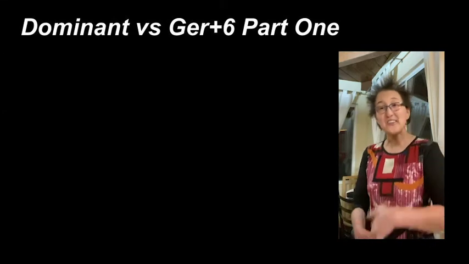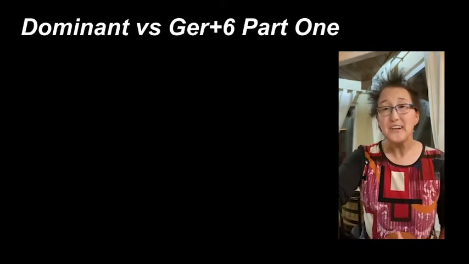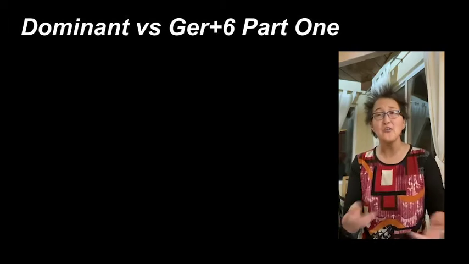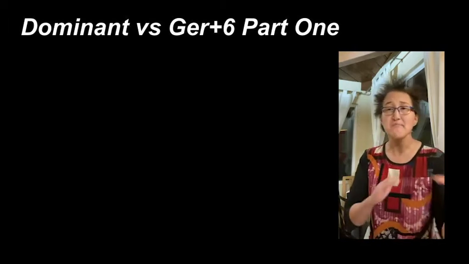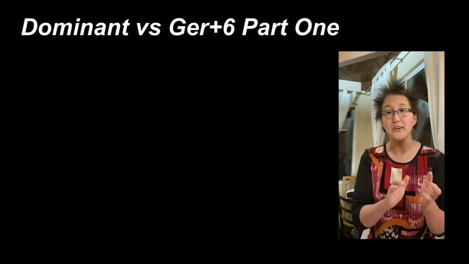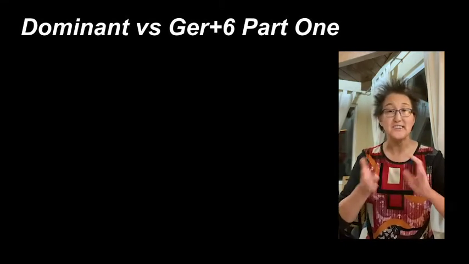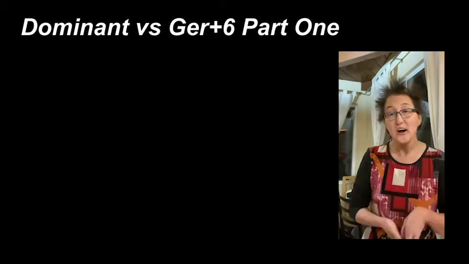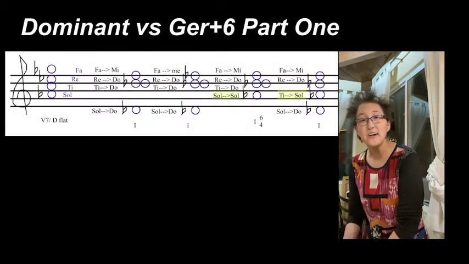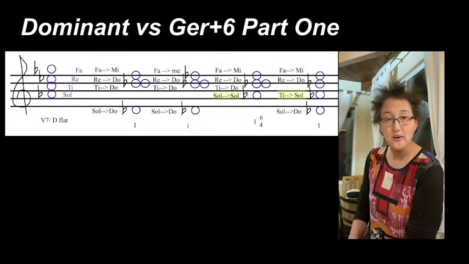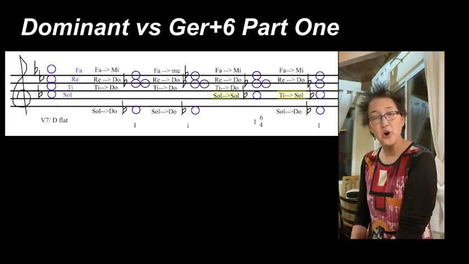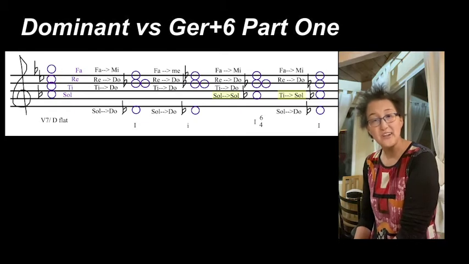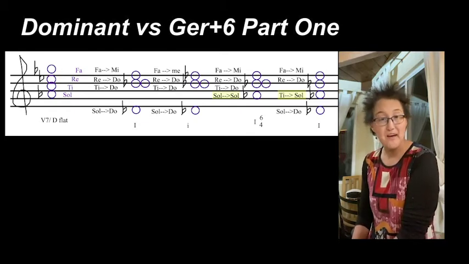Okay, so back to this chord. The reason we need the flexibility to see how these chords may appear in the work is because some composers may use them as a pivot point between various keys to do that seamlessly. So let's review. The dominant 7 is Sol to Do, Ti to Do, Re to Do, and Fa to Mi, or Fa to Me, right?